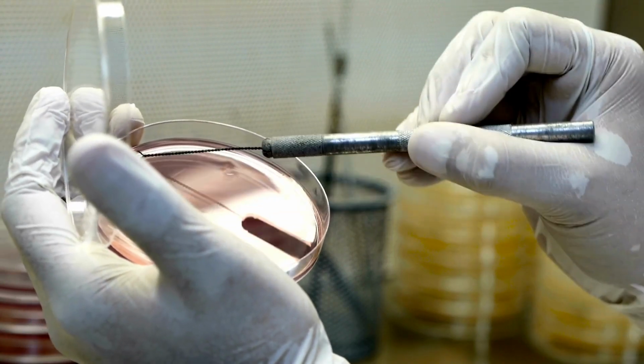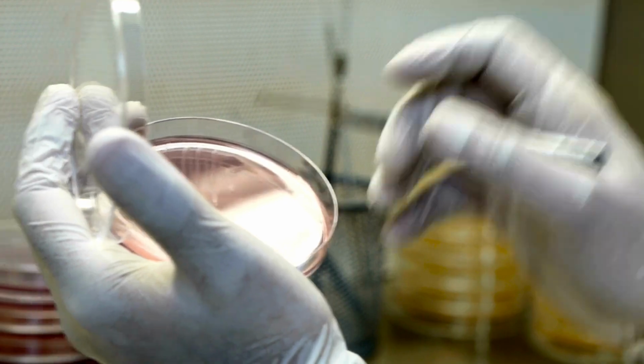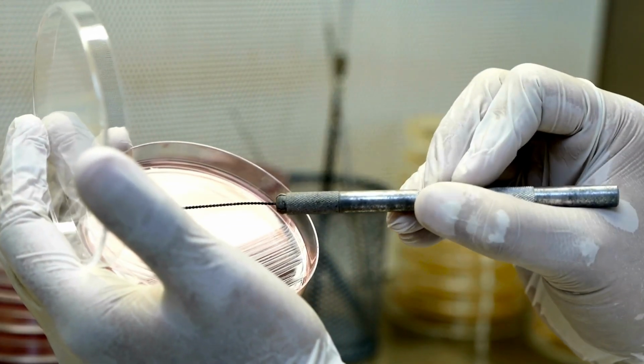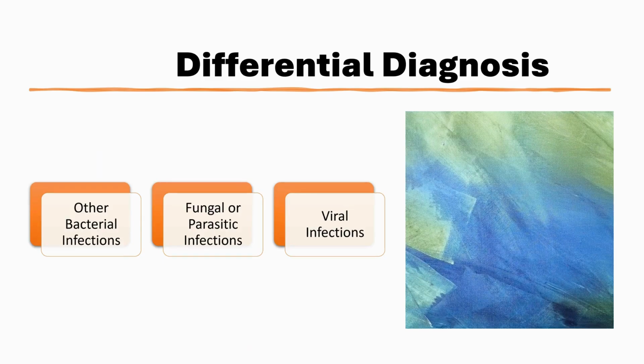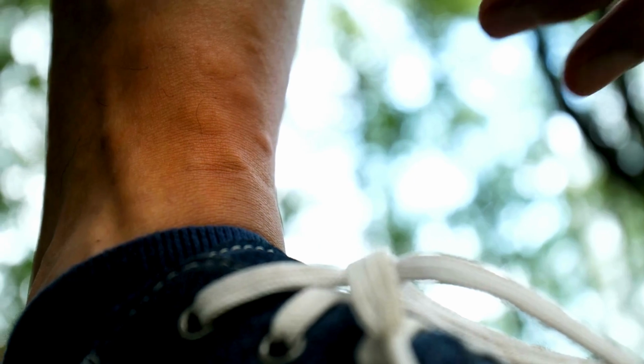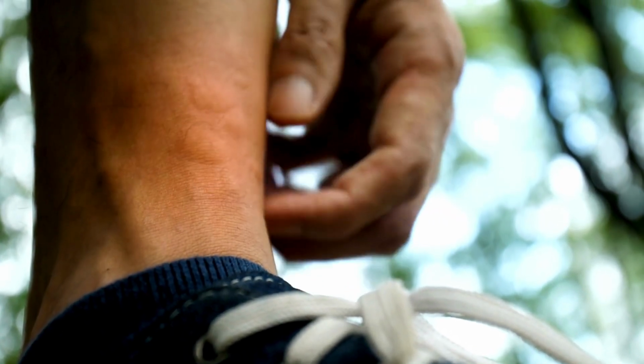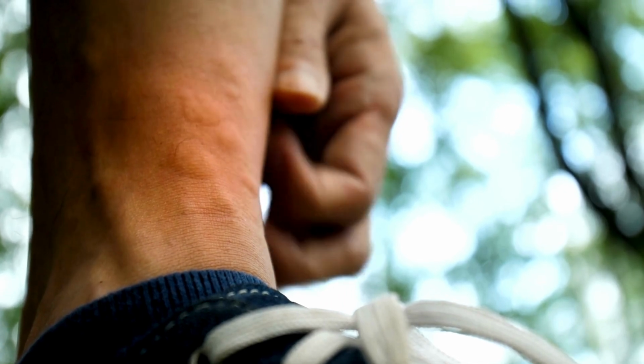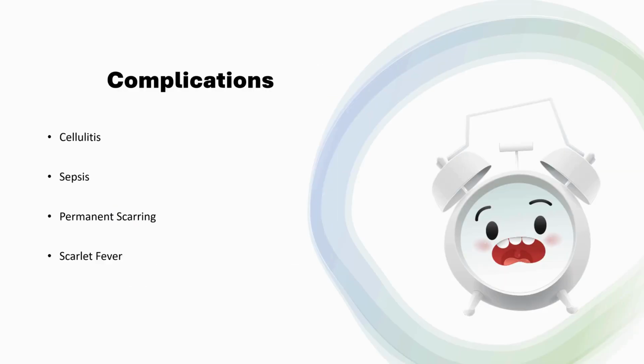So, when assessing a patient, we also need to consider what else it could be. It could be a bacterial skin infection, fungal skin infection, a parasite such as scabies, or could it be a viral condition like shingles? They can present very similarly. It could be a non-infective cause, such as dermatitis or an insect bite, or even a drug reaction or a burn or scald, especially if the skin is red without crusting, as in the early stages of impetigo. So taking a patient history is very important. Don't just assume.